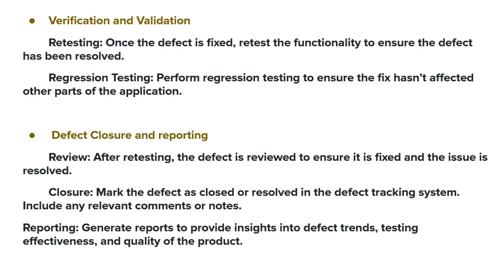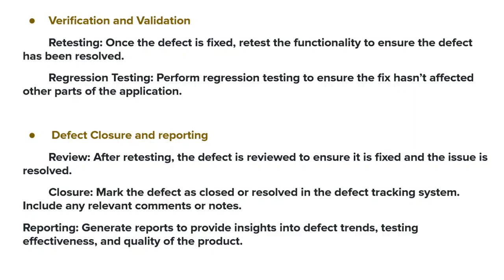Once the developer completes that, he will fix the issue and reassign it back to the tester. So once the developer has fixed that issue, as a tester, we should perform retesting of that issue. Once the defect is fixed, we should retest the functionality to ensure that the defect is completely resolved. We should always check some scenarios around that defect just to make sure that it is not impacting other areas of the software.